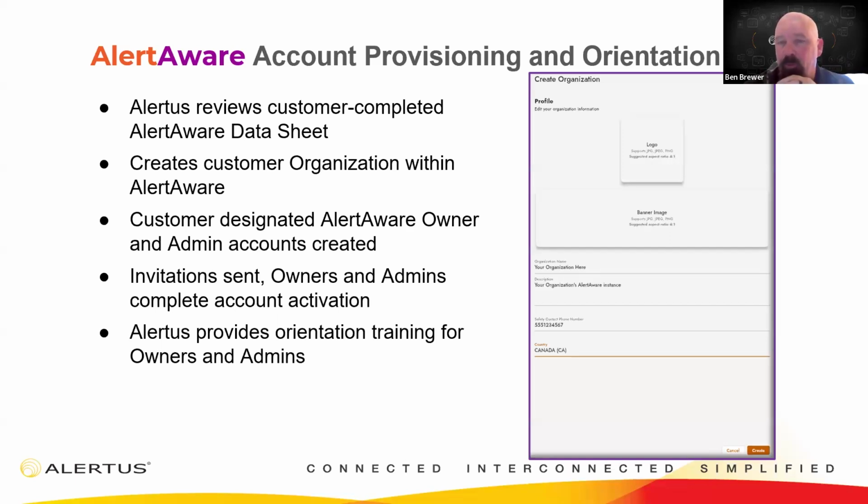They can update their personal contact information. They can add additional contact information if they like, and then it will walk them through the opt-in, opt-out process. And you'll see a little bit more on that. It's going to be identical. When I talk about the mobile app user invitation process, the opt-in, opt-out process that you'll see depicted on the screen is identical to what your owners and admins will go through.